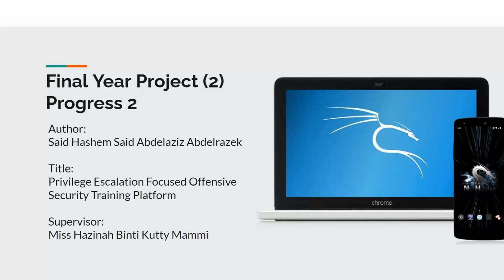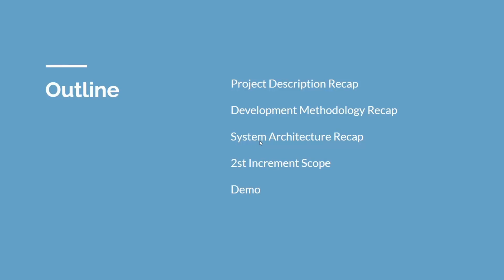My project title is Behavior Escalation Focused Offensive Security Training Platform, and in this presentation I'm going to present what I have developed, or what I have reached so far in the development of my project. I will quickly go through the outline and the whole idea of the project again, just for completeness of the video.